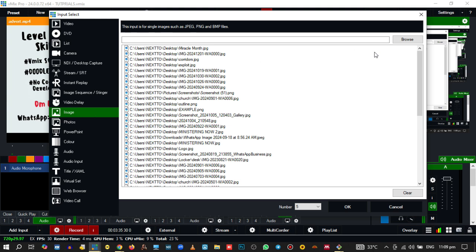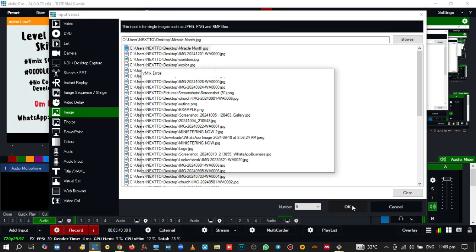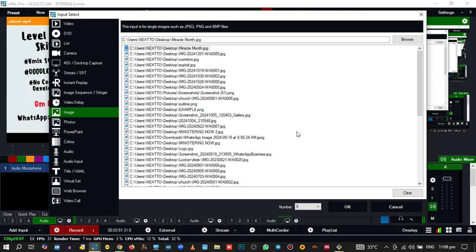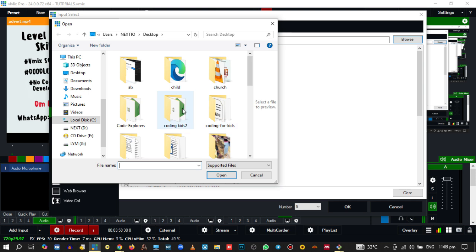Just like I did, you can browse and select the image based on the location where the image is. Okay, but I already have one over here, so I want to use this one. Let me browse and select an image.